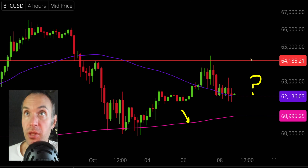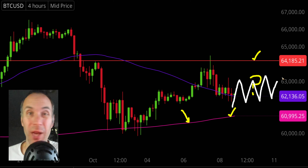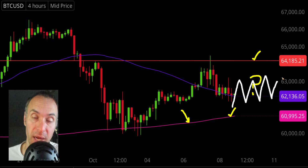If you're answering the question that the price is above here, then that would tell you things are going very, very well. In fact, there's a bullish breakout of the pattern. If you're answering the question, well, actually, Clay, the price is down below there, well, it's telling you things are bad. There's a bearish breakdown of this pattern. Or if you're saying, well, Clay, actually, the price is just in between these areas, well, that would just tell you that Bitcoin is continuing to consolidate.